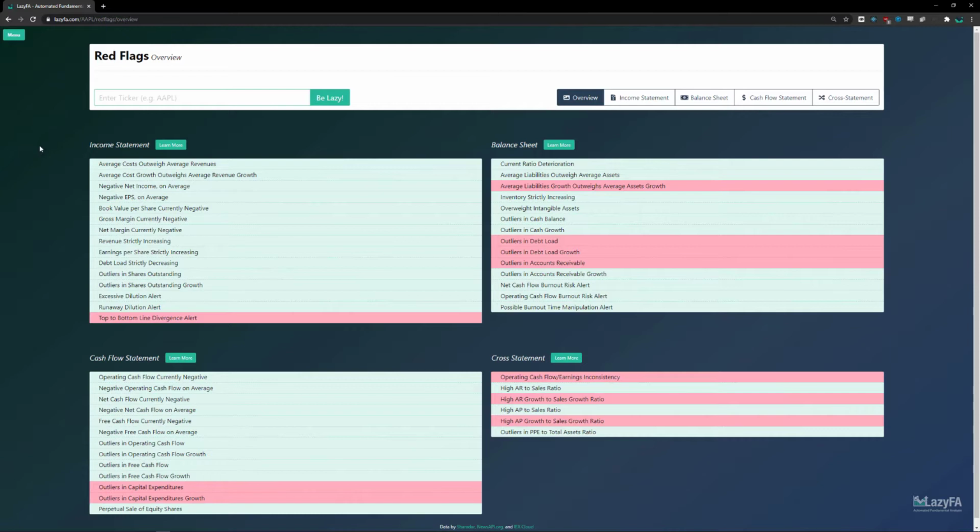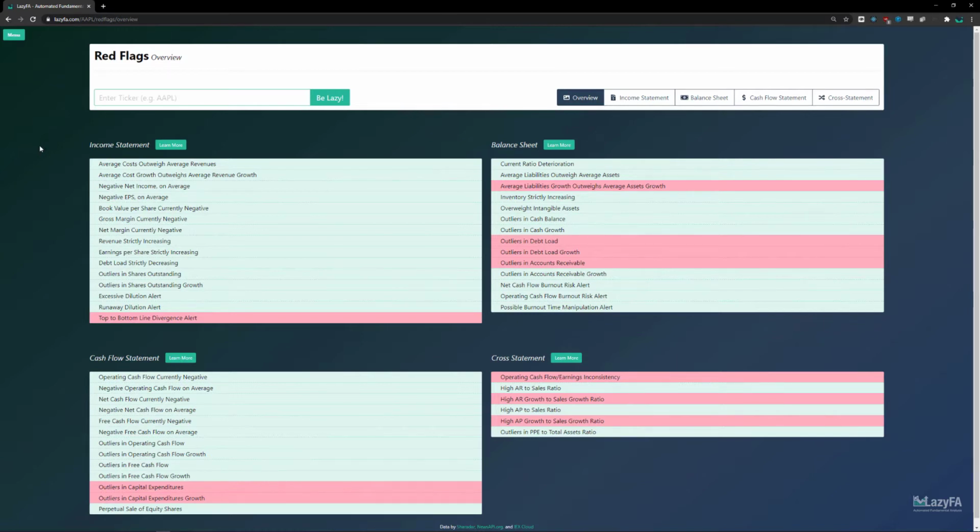For example, looking at things like accounts receivable and sales, or accounts payable and sales, right? Because the accounts receivable and payables show up on the balance sheet, but sales shows up on the income statement. So analyzing those items in isolation doesn't really show us much, but analyzing them together can give us a lot more insight. Another example would be looking at stuff like operating cash flow per share versus earnings per share. We're comparing the cash flow statement with the income statement and trying to identify inconsistencies across the two financial statements as opposed to one of them in isolation.